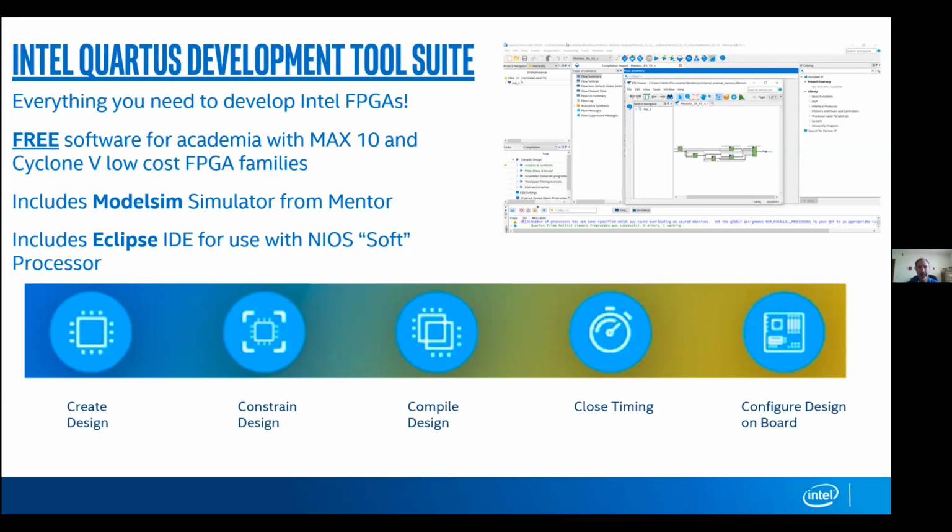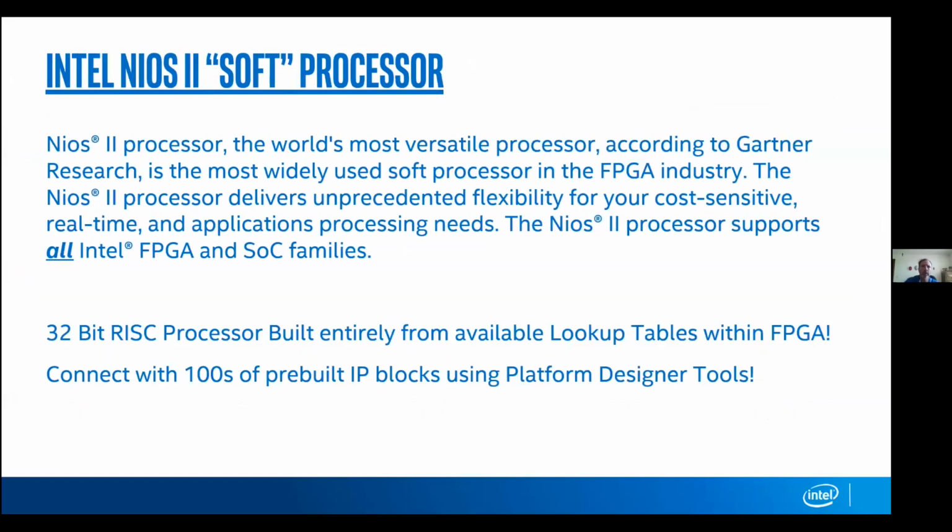And we also have a version of Eclipse for this processor we call the Nios processor, which is about 20 years old now with a number of different revisions. This is a so-called soft processor, meaning it's built out of the FPGA lookup tables, and it's great for education for putting together different types of embedded systems. And so just a little bit more on Nios. The instruction set looks quite a bit like the MIPS instruction set, but it's specifically geared for embedding into an FPGA for control, status, kind of system management. A lot of people use it for power management, bring up, and things like that. It's not like a full-blown application processor necessarily.